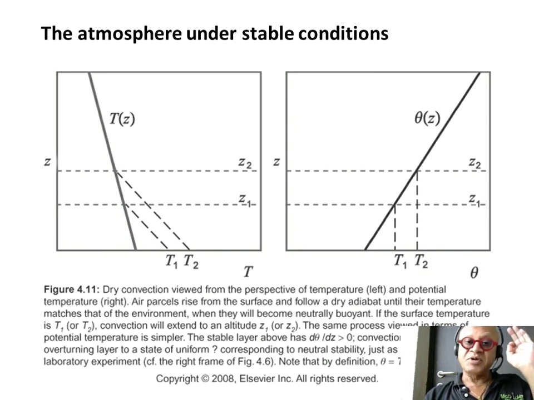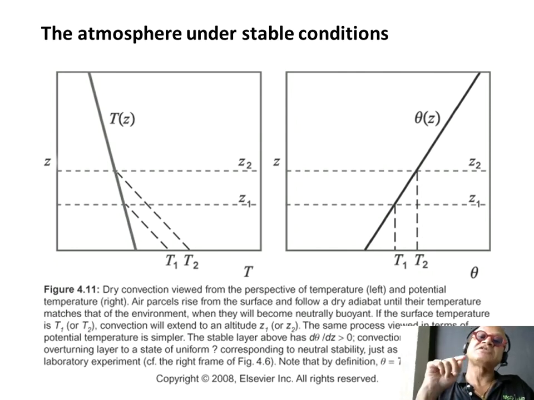Okay, the expression is very simple to remember. T over P^kappa is constant, and most of the time that's enough, but you have to know the derivation as well, because instead of remembering, you can always go back and derive it from first principles, starting with the second law of thermodynamics, the ideal gas law, etc. That's always useful to be able to do.